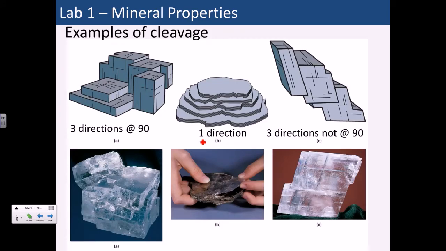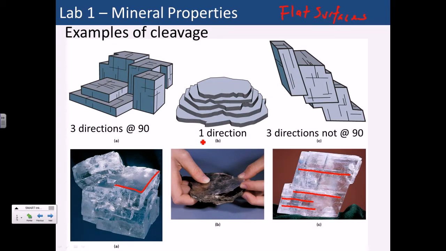If we look at some examples of other things we might expect to see, when you're looking for cleavage, you're looking for flat surfaces. So all these minerals have flat surfaces. On the left-hand side, you can see the top surface is flat. Okay. You're looking for parallel cracks. So there are hairline fractures that are very straight. Notice here is a hairline fracture. It's parallel to this fracture, which is parallel to this fracture, which is parallel to that fracture. Those are indicative of the presence of cleavage.